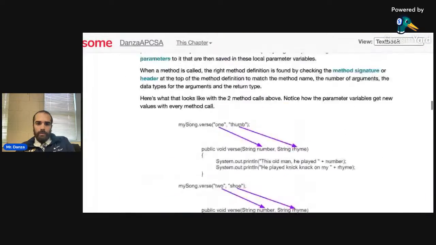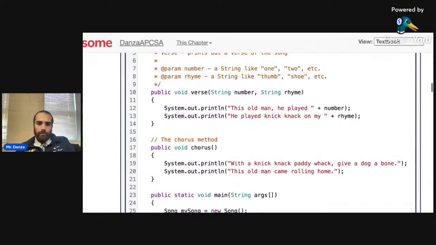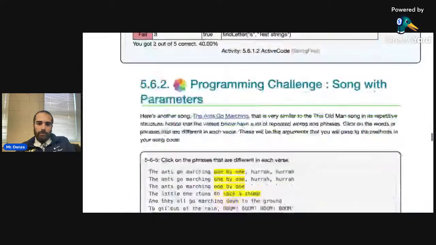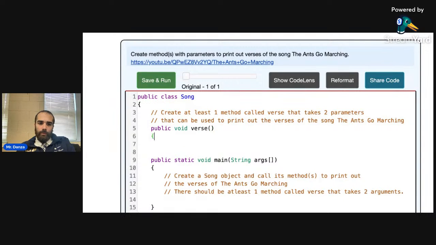Up here, when we did our song, we wrote... yeah, so I'll do it that way too, just so I'm following what it asks me to do. I'll say public void verse, and it will accept two parameters.